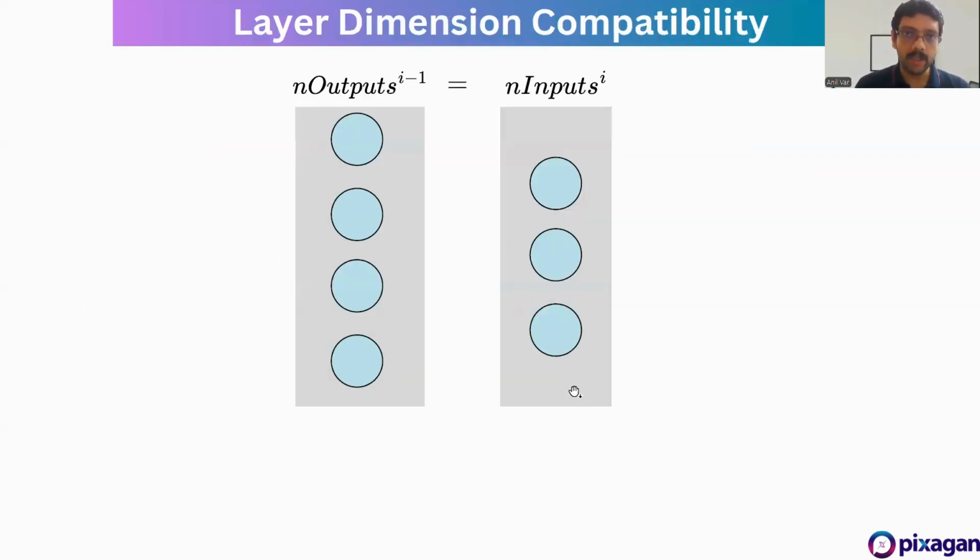So that's a hyperparameter. Now, one thing to keep in mind when you start having multiple layers is that the number of outputs from the previous layer is basically the number of inputs coming to this layer. So in this case, it's 3 neurons, but the previous layer has 4 neurons. And so each neuron here now gets 4 inputs. So you need to keep the dimensions in your head and make sure dimensional compatibility is correct. We'll go through this a little more in detail when we get to the vectorization part, because there keeping dimensions in mind is very key. So we'll start with this when we do that lecture.